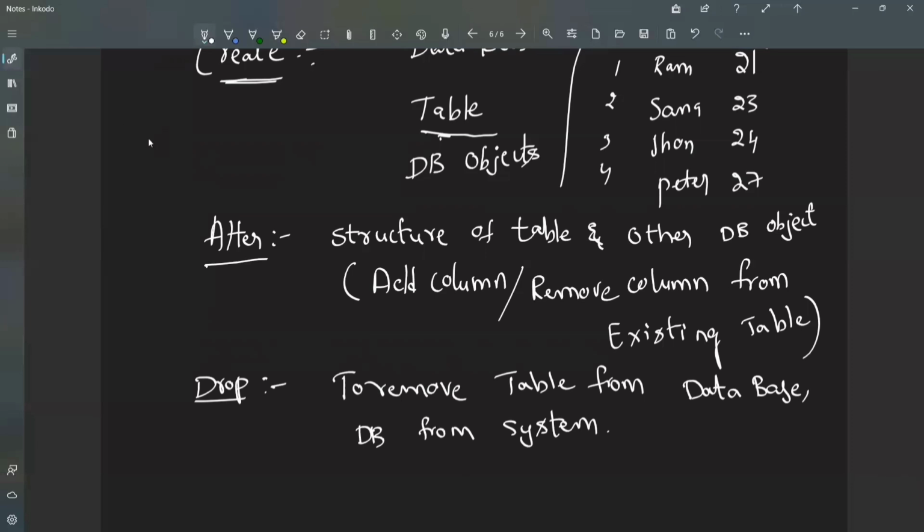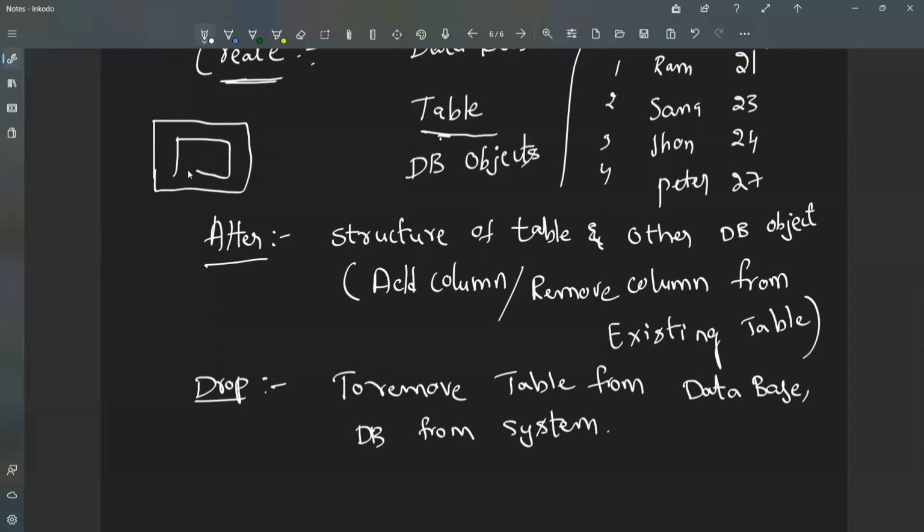First thing, where will any data be stored? Data will be stored in hard disk. In the hard disk, we are creating one database. A database is nothing but a folder, which will allow us to create tables and do some database functionalities.